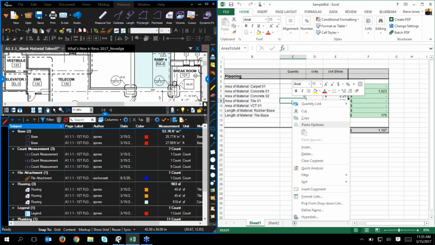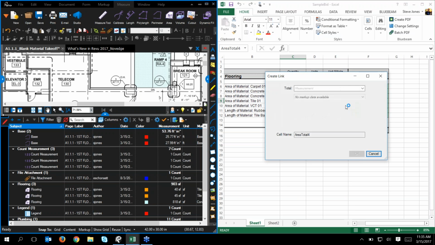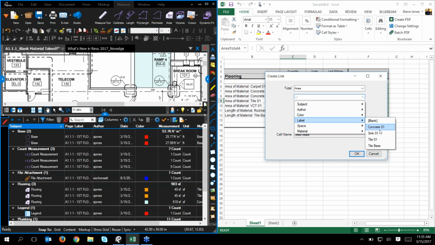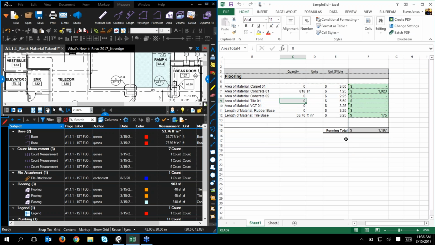If I want to establish a link within an Excel cell to a certain subset of markup information, I can just right-click within Excel, go to Quantity Link, Create, and essentially I'm going to set up the filters for the information I want in this cell. So I'm going to say I want area measurements where the label is tile 1 and hit OK.